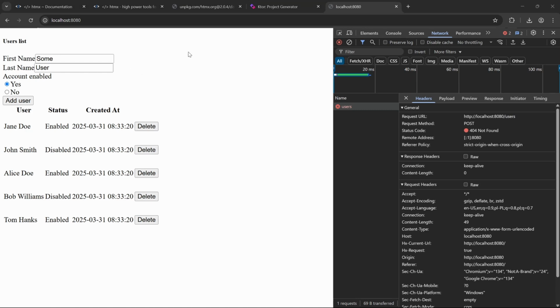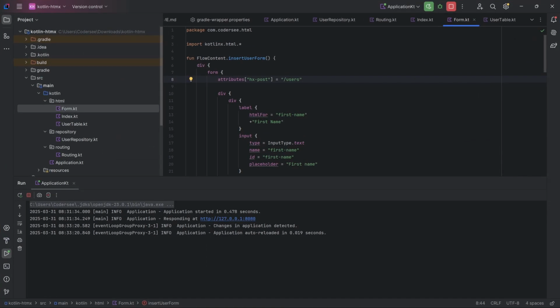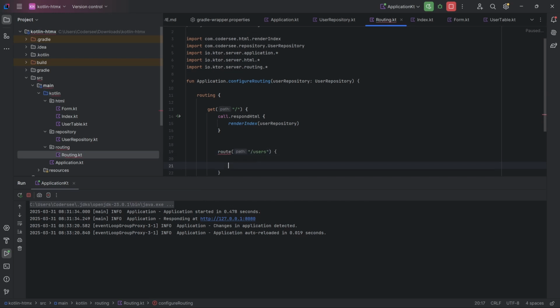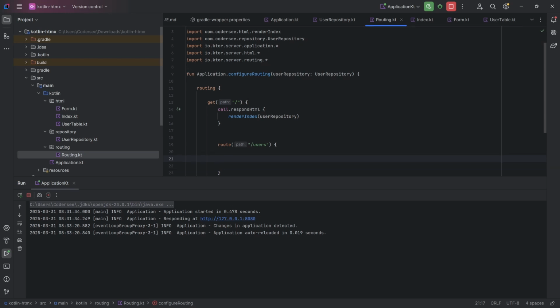So as the next step, let's open up IntelliJ and let's introduce our handler. So we'll get back to routing, and in here I will define a new route /users. This way, again, in Ktor, this is a great way to structure our endpoints, our handlers according to the URL path. I am introducing the route because we'll have two things, the post endpoint and later the delete endpoint to get rid of the user from the list.